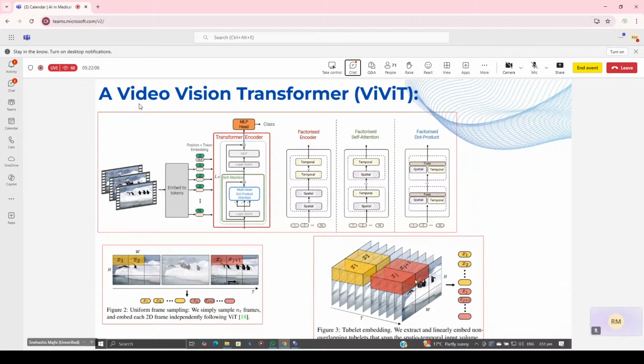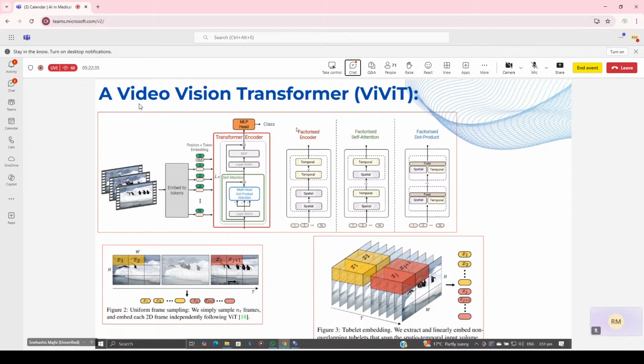So it takes a certain number of consecutive frames, then applies the tokenization based on some cube, right? And after this tokenization, it flattens them with some linear layer to do the low level feature encoding, and applies the layer norm with the KQV of the multi-head attention, then the same thing as the vision transformer.